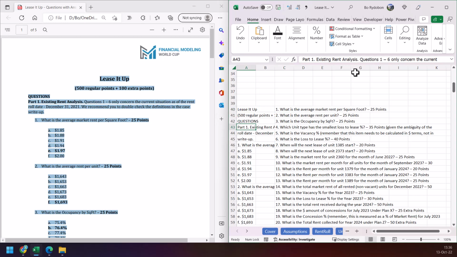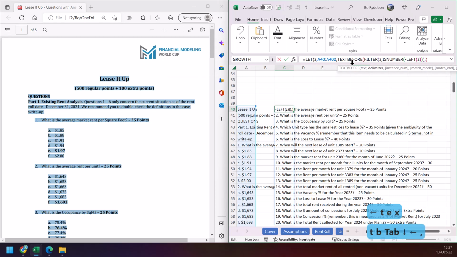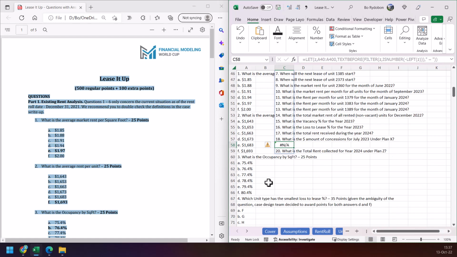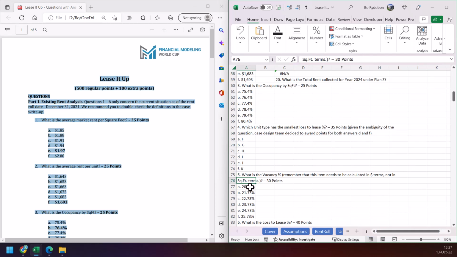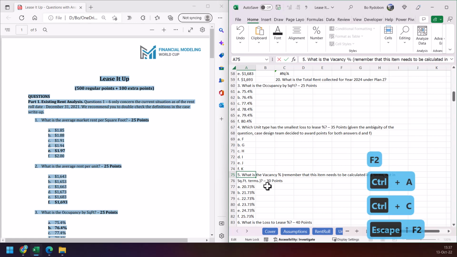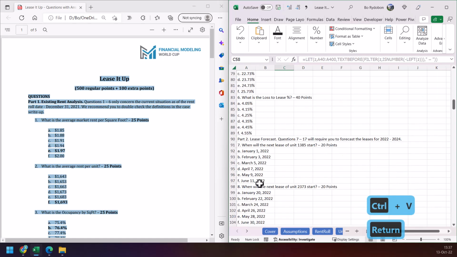So I'm gonna use this sign. This sign is hard to type with the long dash, so copy that, and then I use TEXTBEFORE and a quote like this, and you get this. Some questions don't have the dash, like question 5 and 19 here. See, for question 5 you have a separate line, so you have to copy. So F2, Control A, Control C, go up, F2, and then just Control V. I think it should be good. Okay, now we have question 5 and then 19, same.